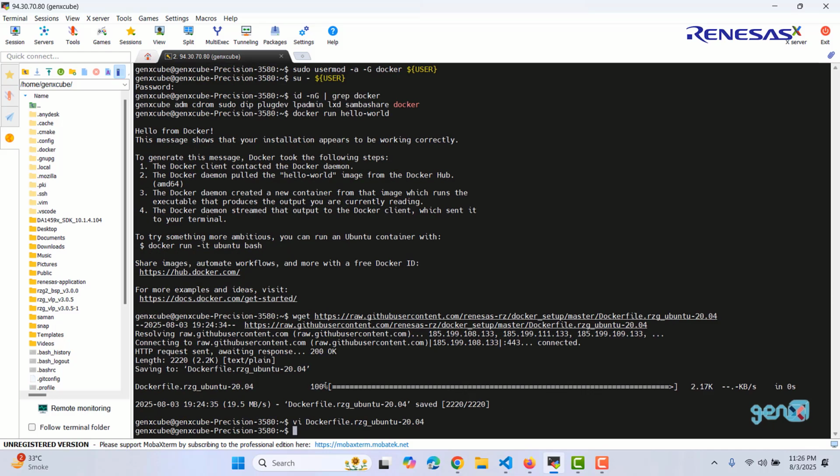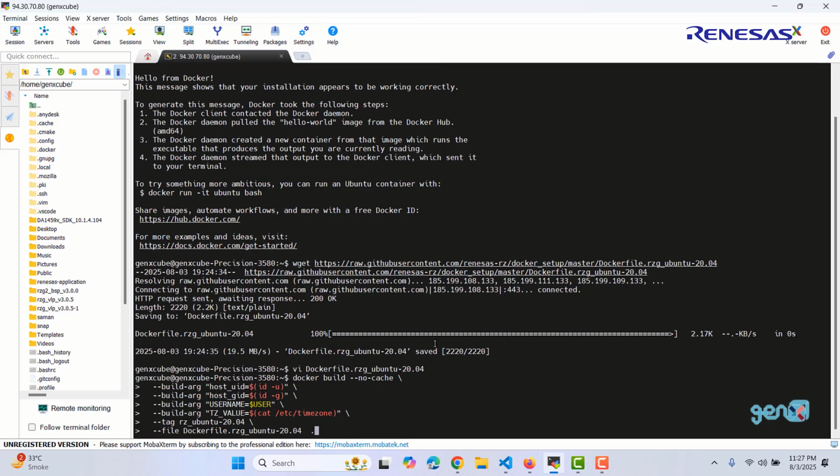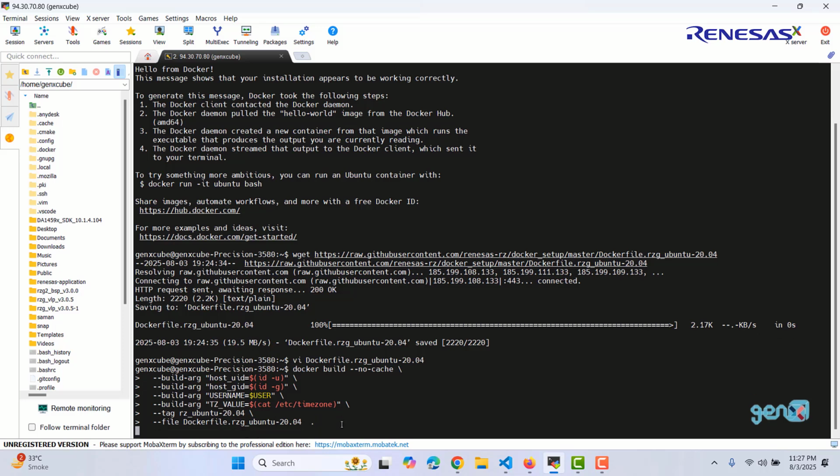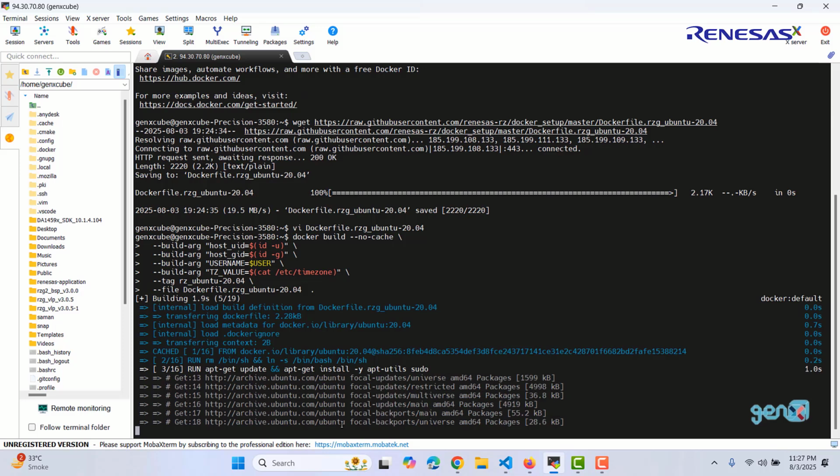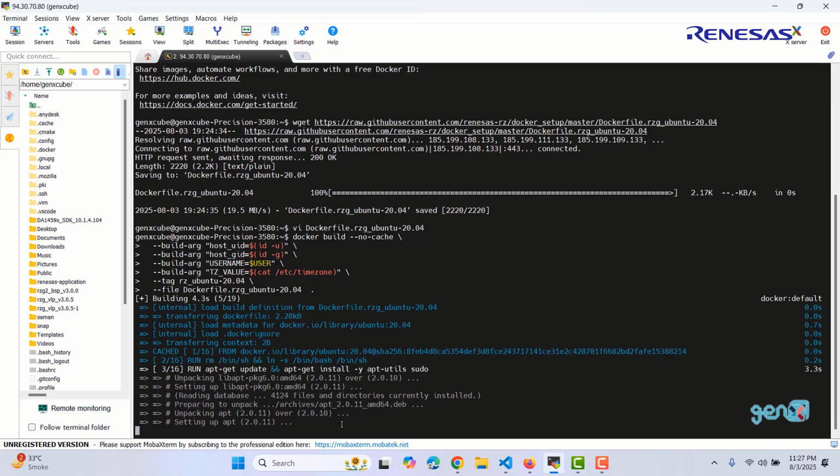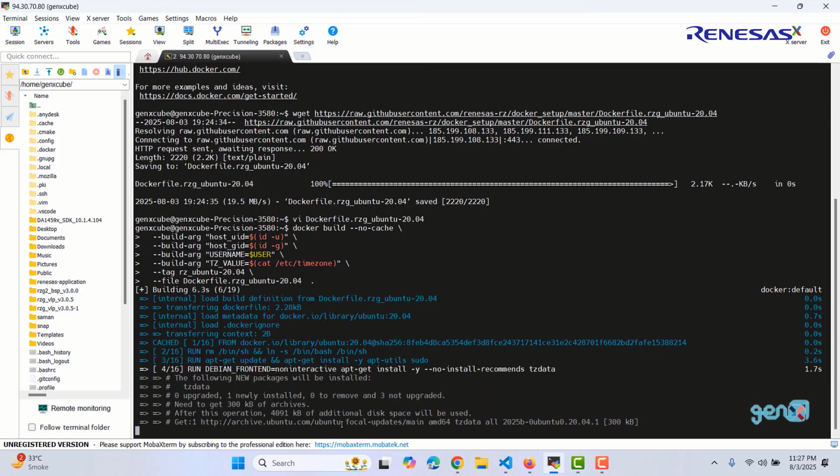Now we will move on to build a container image from this Dockerfile. For this, we will run the command. Here we will use the docker build command, giving the host user ID and group ID and the Dockerfile that we just saw. Now it's building the Docker image.